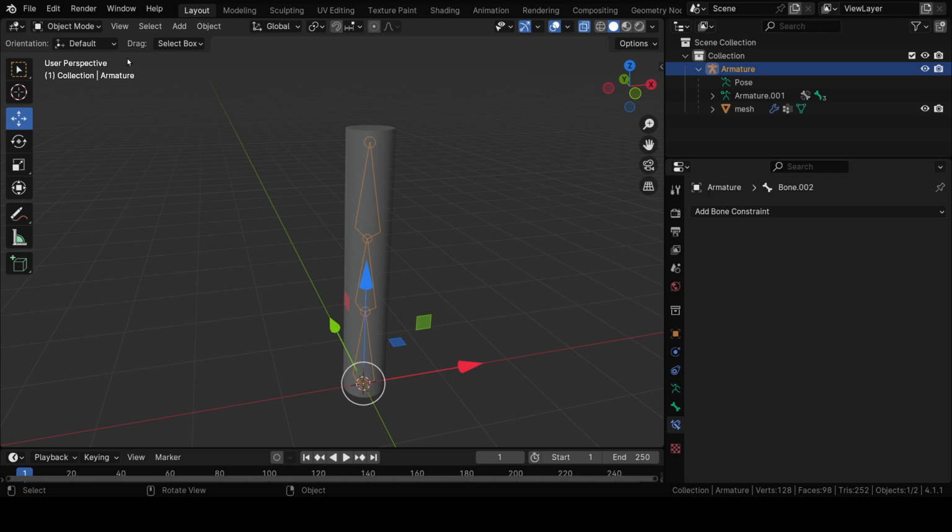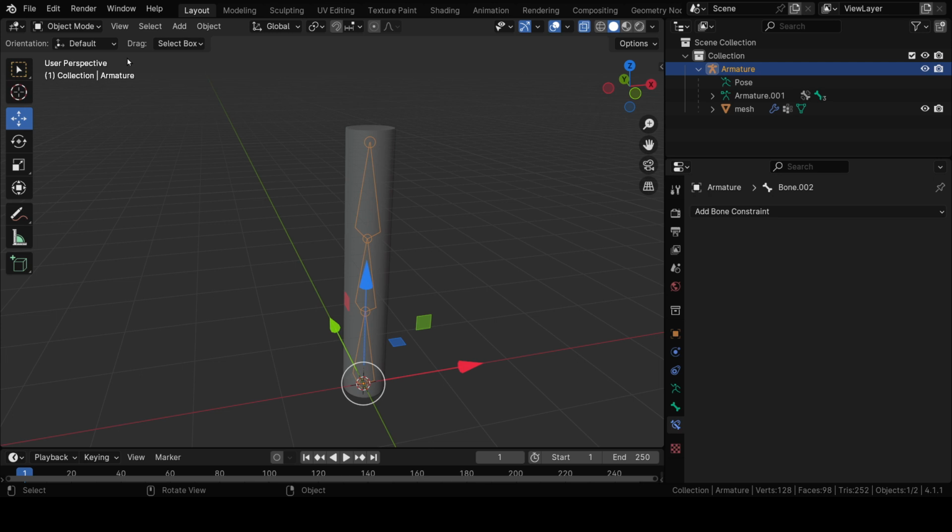Like how a king is going to see people not as individuals, he will see a group of people, a bunch of people. Like that, this skeleton also is looking at the object as a bunch of vertices. In his eyes, it will be seen as a bunch of vertices only. So in that skeleton, you have three bones.